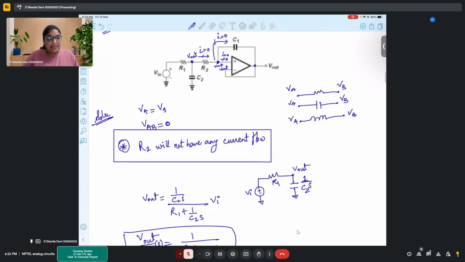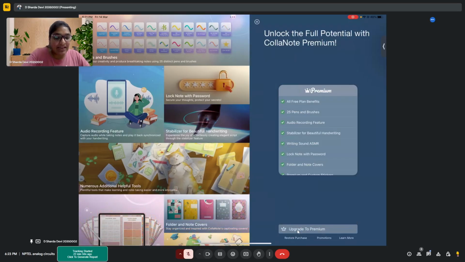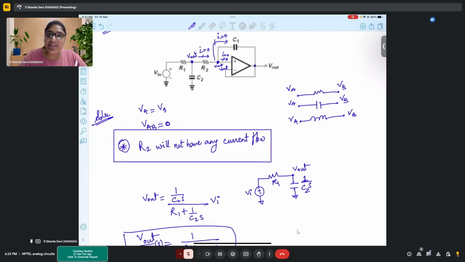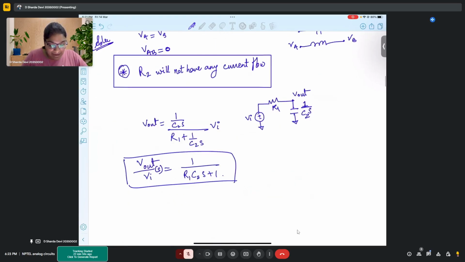Now here, by looking just at the circuit, what we would say is that there are two capacitors, and so most probably the transfer function should be second order, right? Because there are two capacitors. But here, the capacitor C1 didn't have any role to play. And the final transfer function comes out to be a single order transfer function. And if we observe clearly, this is a single pole system. So what is the operation that we know which has a single pole system?